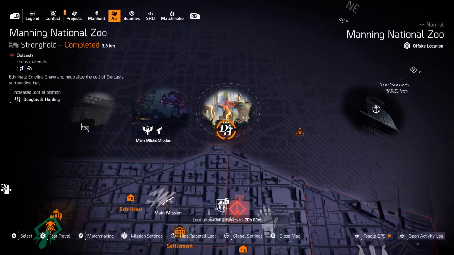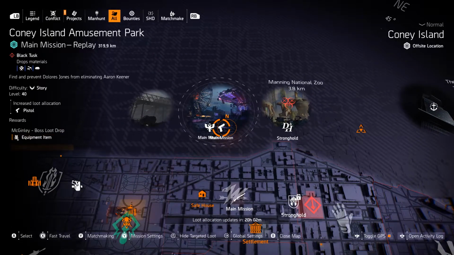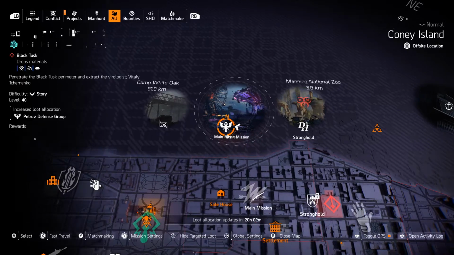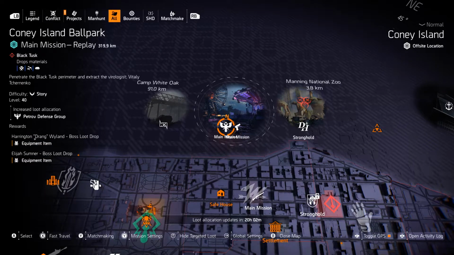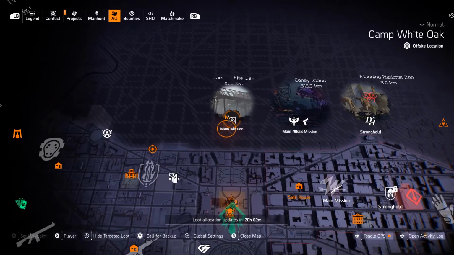Let's check the outlining areas. Manning Zoo, Douglas and Harding. At the amusement park, Pistols. Ballpark, Petrov Defense. Harrison Walker and Co. at Camp White Oak.